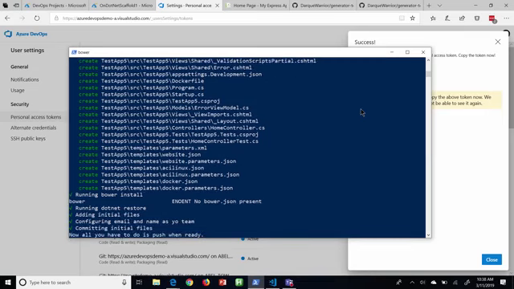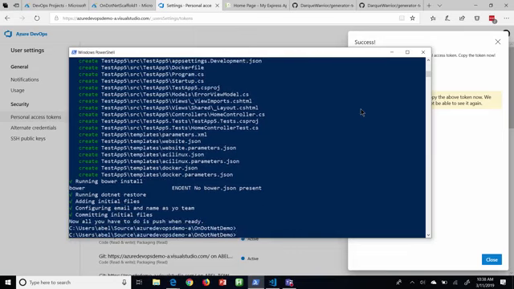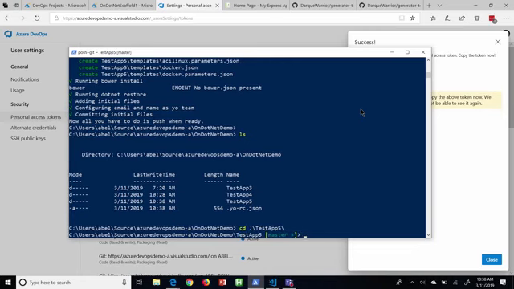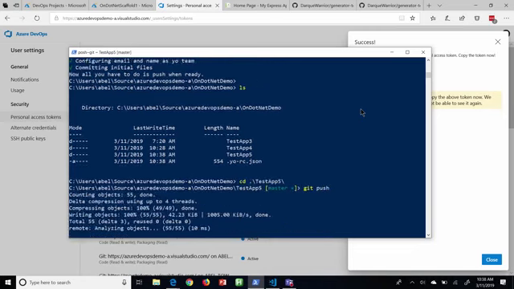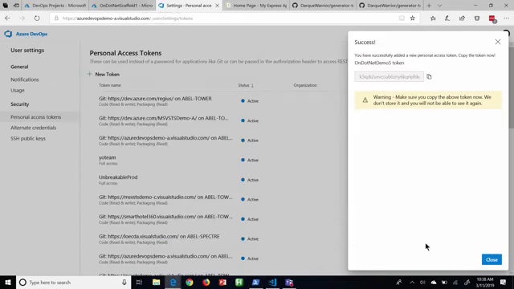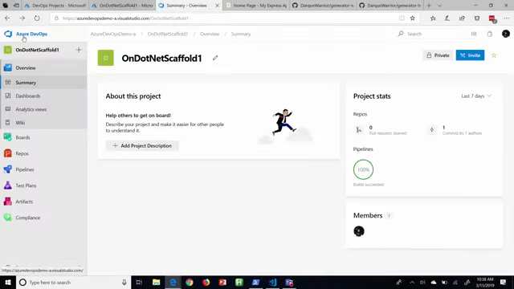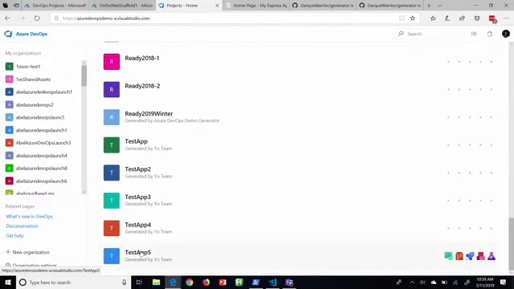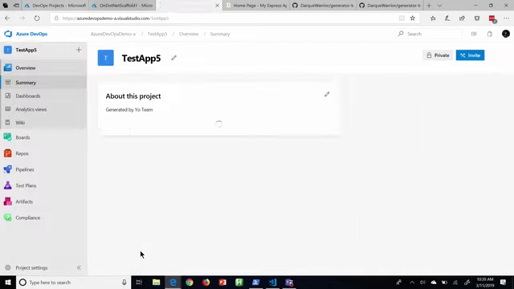Now everything is ready. And all we have to do is push, and we're pretty much done. So if we look in here, let's go ahead and CD into our test app 5. Do a git push. And that should push all this sample code into the repo, which should kick off the build and release. So if we jump into Azure DevOps, let's go ahead and close this. You'll be able to see that we've created a team project called Azure DevOps Test App number 5. And we'll go ahead and jump in here.